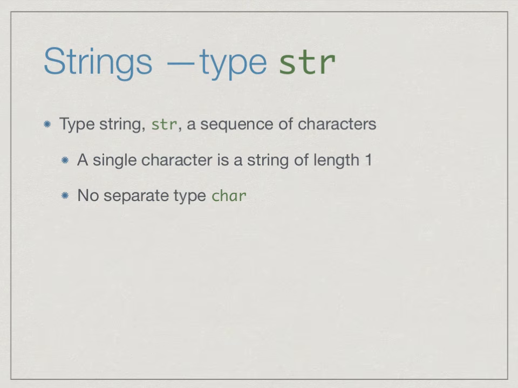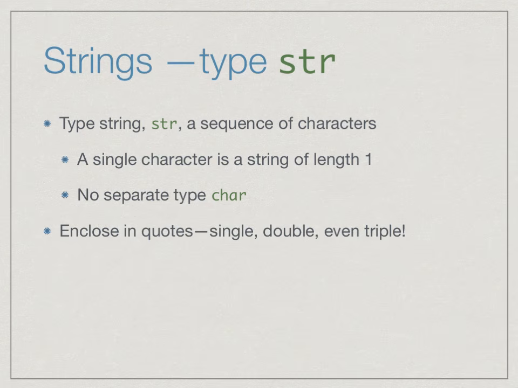Unlike other programming languages, Python does not have a specific character type to distinguish a single character from a string of length 1. So there is only one type for text in Python, which is string, and a single character is indistinguishable from a string of length 1. So there are not two types of things. It's not that we have single characters and then a string is a sequence of characters. A string is a sequence of symbols, and one symbol is just a sequence of length 1.